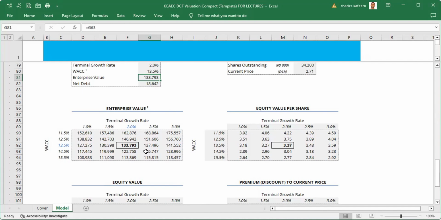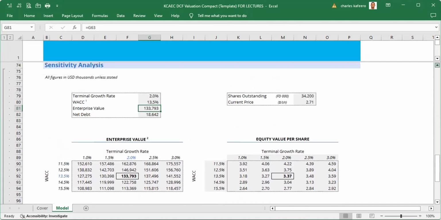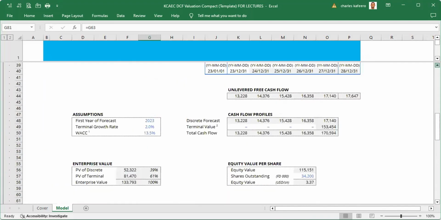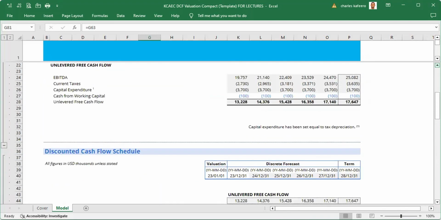But as a way of concluding, this is a great piece of work that we've done. We have completed the compact DCF model. As you can see, everything is now filled up. We are done. This is what we wanted to have in place. So we are done with those small models.